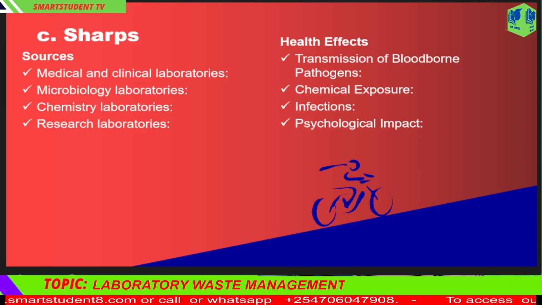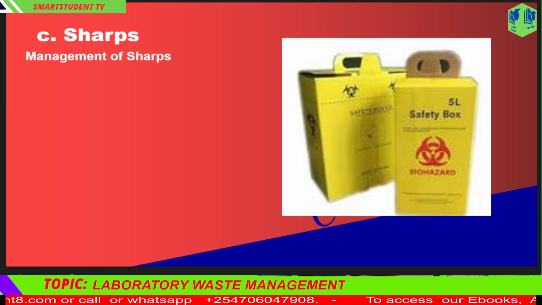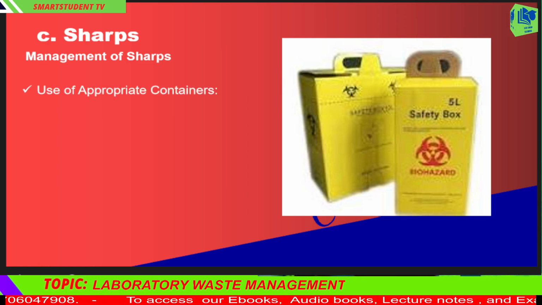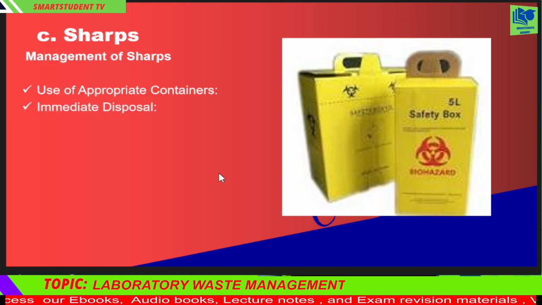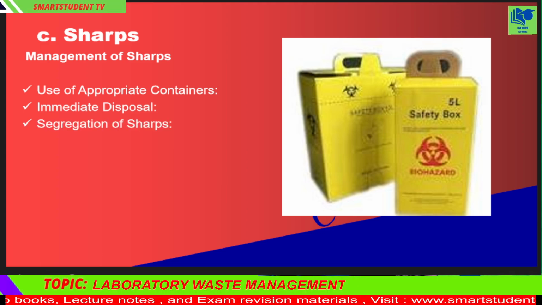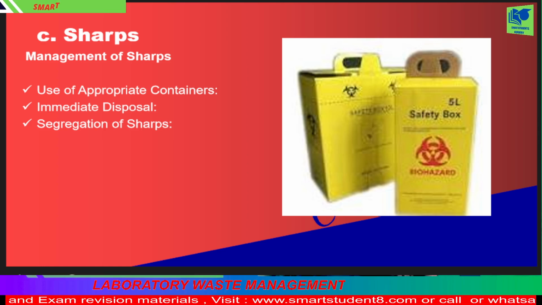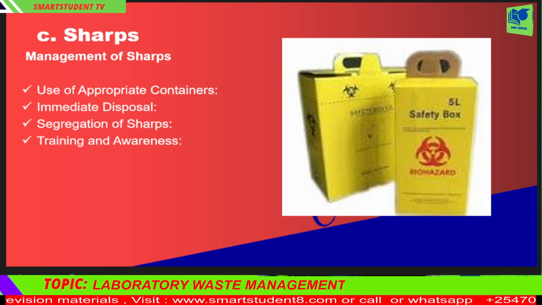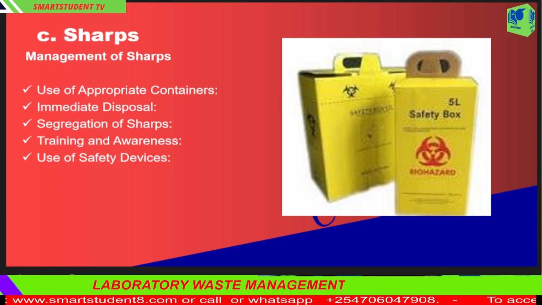6. Management of sharps. Proper management of sharps in laboratories is essential to prevent injuries and ensure compliance with safety regulations. Key management practices include: 1. Use of appropriate containers. Sharps should be disposed of in designated, puncture-resistant, leak-proof containers that are labeled with biohazard symbols. 2. Immediate disposal. Sharps should be disposed of immediately after use to prevent accidental injuries. 3. Segregation of sharps. Sharps should not be mixed with general laboratory waste. They should be collected separately. 4. Training and awareness. Laboratory personnel must be trained in the safe handling and disposal of sharps. 5. Use of safety devices. Safety-engineered sharps, such as retractable needles and self-sheathing scalpels, should be used whenever possible.